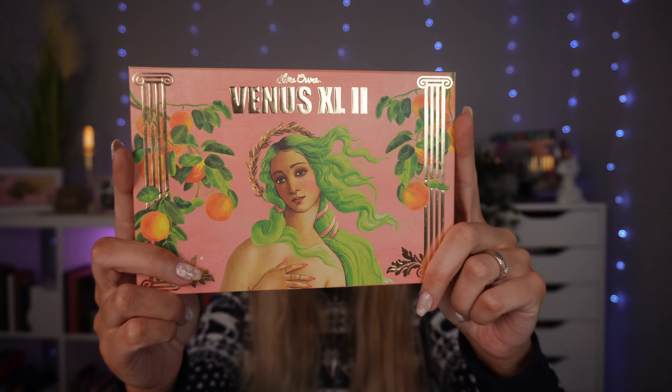We are on to the last one — thank you for sticking with me. This is the Lime Crime Venus XL2, which a lot of people might be shocked about because the packaging is lovely and the colour story is very nice, though it's got a lot of neutrals and sits on the greener side. I really wanted this for the longest time. The reason it's a regret is because it is the most powdery, fallout-heavy formula I have ever used. If I stick my brush in there, eyeshadow goes everywhere, which makes me not want to reach for it, so it just sits on my shelf unused.